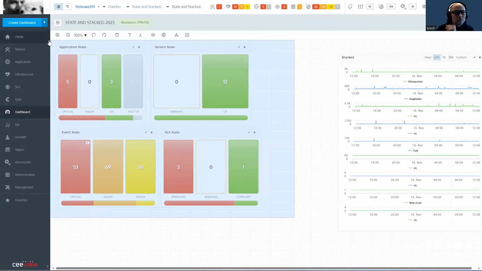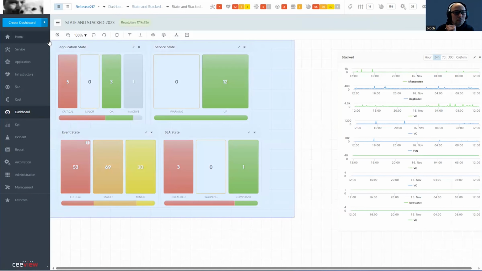You might know you can select multiple and click copy, and you could go to another dashboard and you can paste them in. Of course, they will contain the same data source that they had. There are no changes. It's just a one-to-one copy.